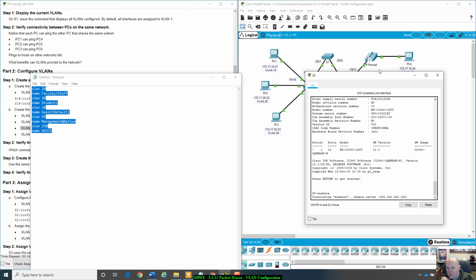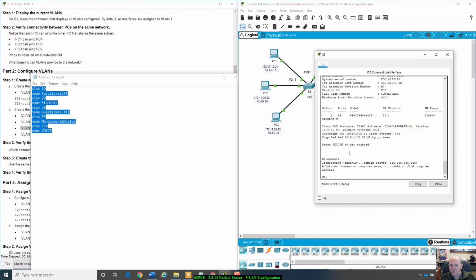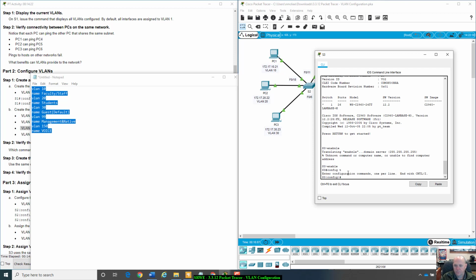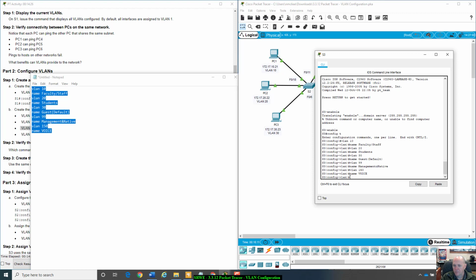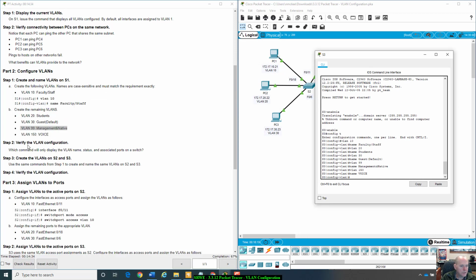All right, come on, resolve. There we go. Let's enable. All right, now I'll paste it. So now it's in there. Look, we got 67% completed. That's good. I'm going to close that down.